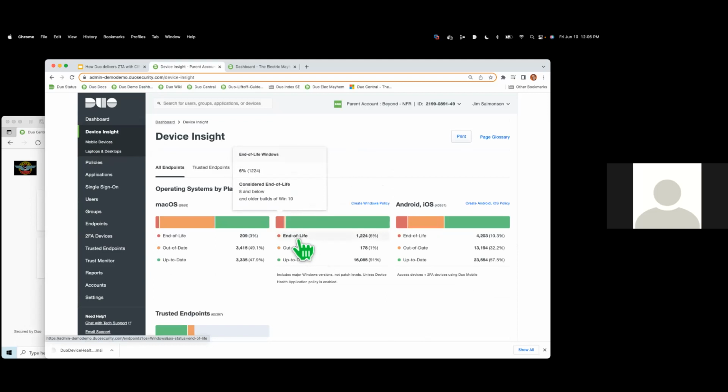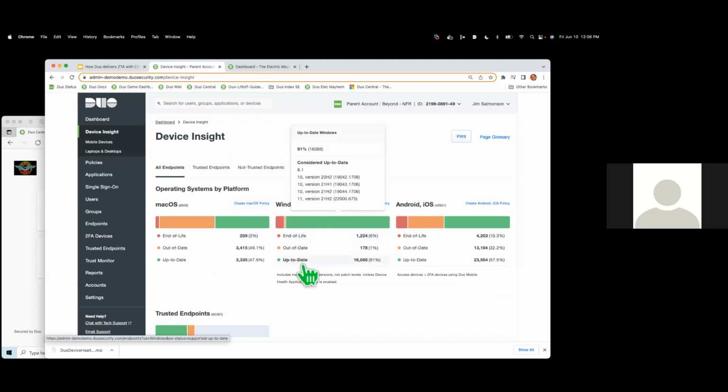So what that gives us from a device perspective here is we can quickly look at end-of-life systems that are actively allowed and authenticating into the network and your applications. We can identify out-of-date systems that fall below a policy set on the operating system or browser. And obviously we can see the green light there where we can see what is accessing it, and that is good to connect.